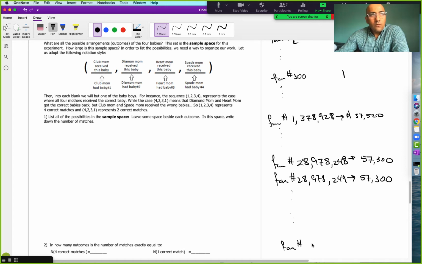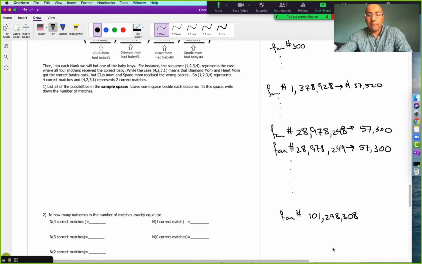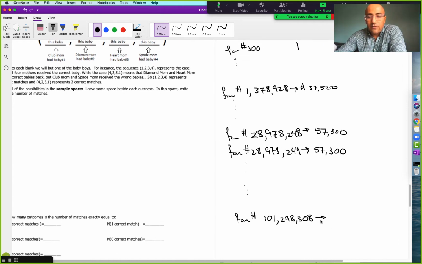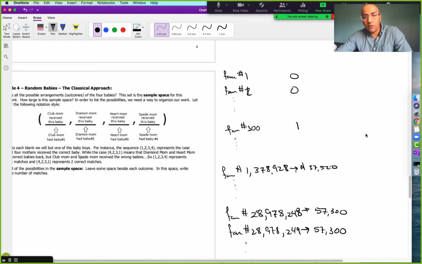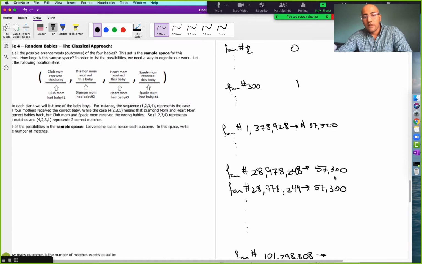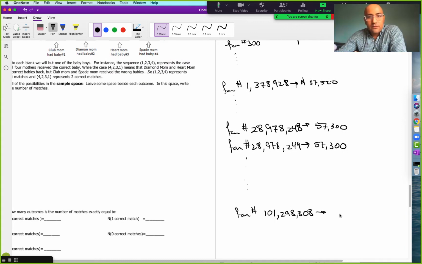Family number, well, let's see, there's about 320 million Americans, so let's say there's about 100 million families then in this country. Just ballparking, I don't know what the real answer is, but let's say family number 101,298,308. I'm not saying this is the last family if we listed them all down, but we're near the end here, right? There's probably close to that many families in the country. And then they would list their annual income, and these are ordered from whoever made the least amount, which was $0, to whoever made the most amount, which is like Jeff Bezos or somebody, right? So one of these uber billionaires.